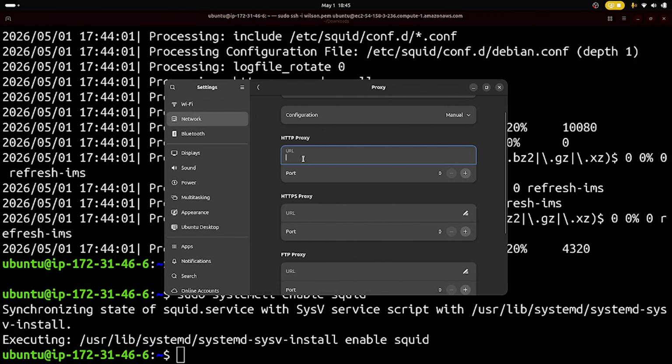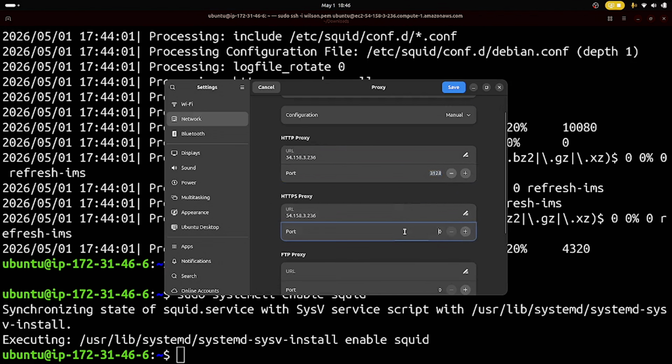So now, the HTTP proxy IP address is 54.158.3.236. Then the port, our port was 3128. So I can also add this for HTTPS, even though there is no HTTPS proxy, but you might not add it in your Windows.